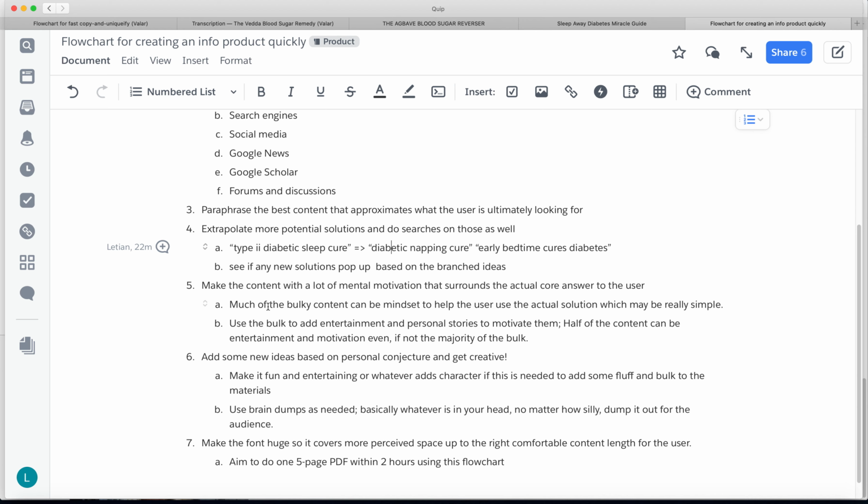And also share success stories about how someone like John Smith or Sarah Smith, she started walking around every 15 minutes by adding this app into her computer that's going to stop her from sitting there on her butt all day. And just by that habit, within 30 days, she was able to sleep better, which caused her diabetic condition to be alleviated. Okay, so talking about stories, that's going to add a lot of fluff in there, be fun and entertaining. You can crack some jokes in the PDF.